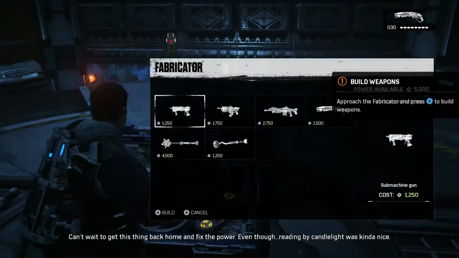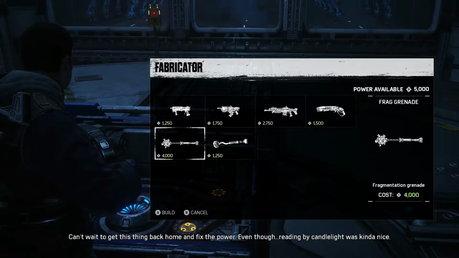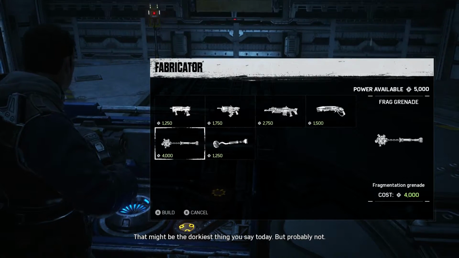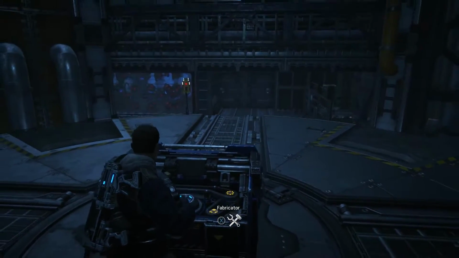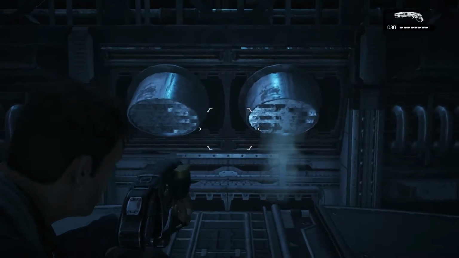That one's going to be a little more difficult because there's not a lot of cover. So like you see, I've got 5,000 power available. I don't really know how the system works yet. But you can buy frag grenades and shot grenades, and I didn't buy anything. I didn't feel I needed anything at this point.